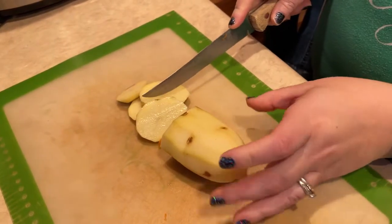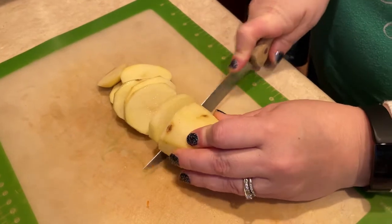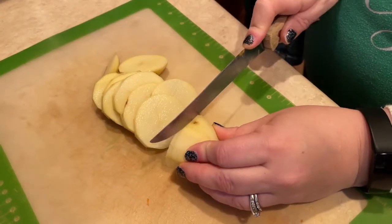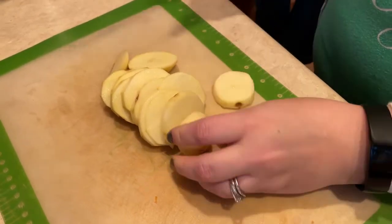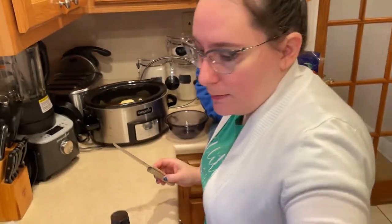My potato is peeled and we're thinly slicing it. Mom, do you cut off the top? We're gonna use the top. It's good, because we took off the peeling. So this is not like the celery and carrot where we cut off the top and bottom. We're just thinly slicing it. Keeping our fingers out of the way. All right, that's our veggies.